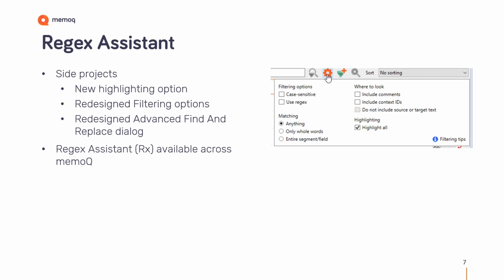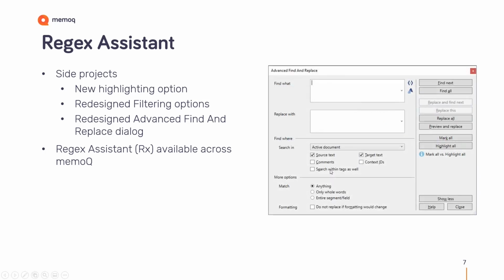The redesigned filtering option also introduced matching options that you can see in the bottom left side of the screen. We also implemented this highlighting feature on the advanced find and replace dialog. We added a few buttons here.